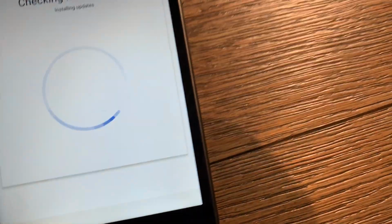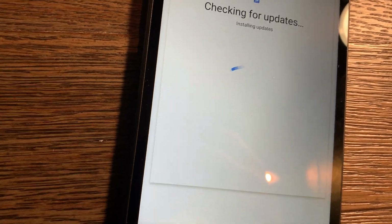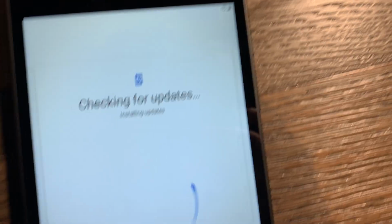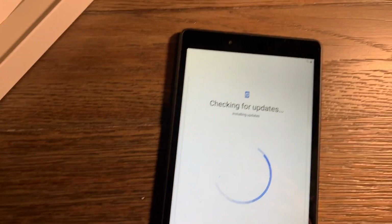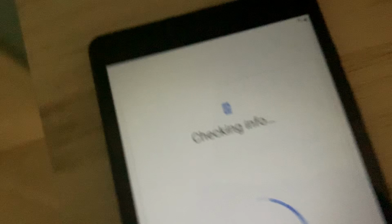Installing update. Yeah, it worked. So that might take a while. It's usually normal. We just skip a little bit. Trying to... Taking too long. Try going back. Let me get closer. I could go by my TV, closer to the door to get better reception. Yep, it worked. I just needed to get that extra bar, if you know what I'm saying. Right at the door, and it worked. It's funny, huh?